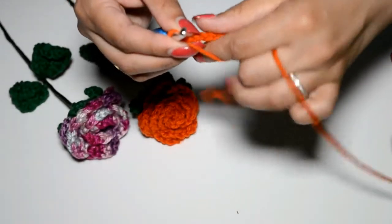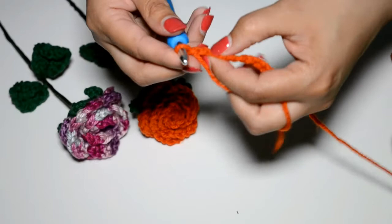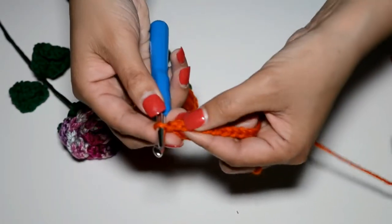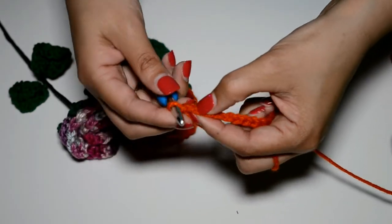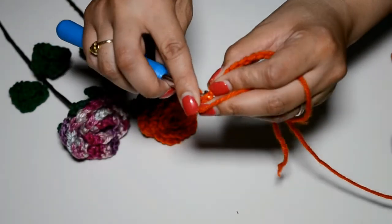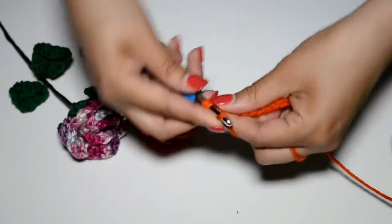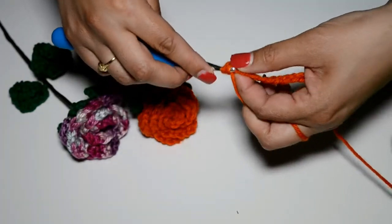So now what we're going to do here is a single crochet into the second chain, which is this one right here. Let me see if you can see. So you're going to go inside that chain, yarn over, pull through, yarn over, and then pull through those two loops.